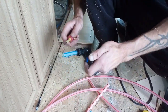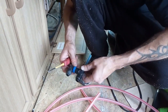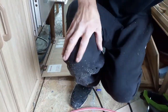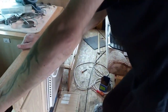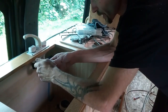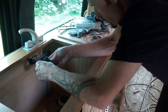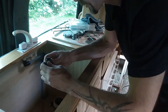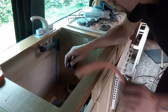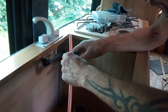Well, it's certainly coming together. Still a long way to go yet, but one thing I do want to say is that we're not doing this video as a tutorial or anything like that, because this is the first time we've ever done one of these. Loads of boats and stuff, but this is a different kettle of fish altogether. So it's not meant to be any kind of how-to video. It's just the way that Mark's decided to do it. I'm pretty sure people will be saying, you don't want to do it like that, you want to do it like this. And I'm sure you're probably right, but either way, it will be fully functional and it will work whichever way we do it, I think.